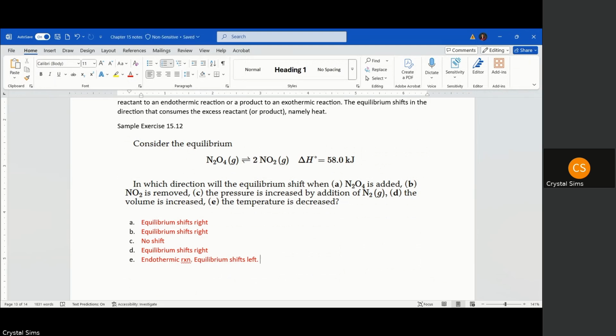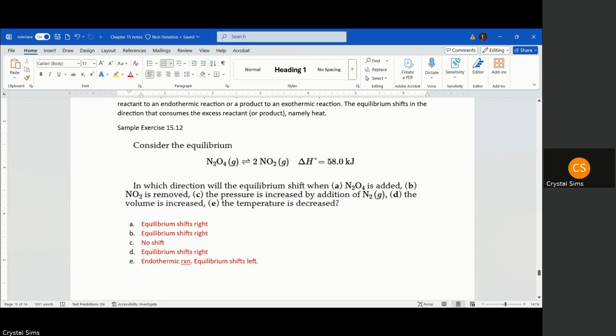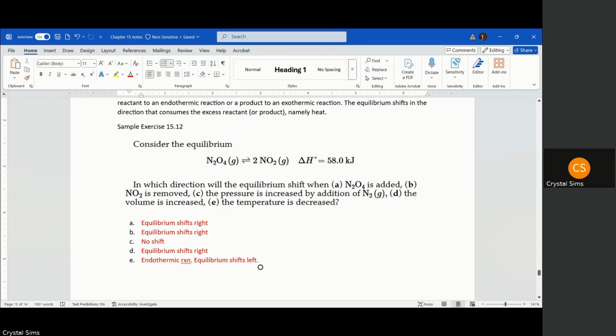Think, okay, I'm totally confused, I don't understand any of this, please explain it again. Okay, so let's look at it again. Le Chatelier's principle tells us that we can get shifts when concentration changes, pressure, therefore volume changes, or temperature changes. So in the first example, reactant was added. We have to use up that reactant, so we're going to produce more product. So the equilibrium has to shift toward the product side, which is right.